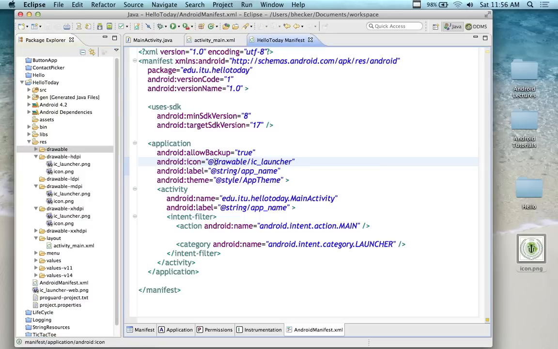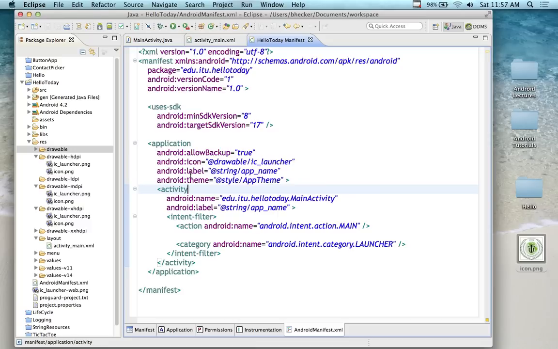So you're saying here, drawable. If I have a drawable, it's actually going to pull it from drawable. If I don't actually have a drawable, I have a drawable-HDPI, and I have one that says -LDPI and MDPI and all these other ones. It just goes for which is the first one in the list that matches the resolution that is compatible with the device. So higher devices will hopefully use the higher resolution one. You can actually specify it here as well and not use the generic. Just find me a drawable.